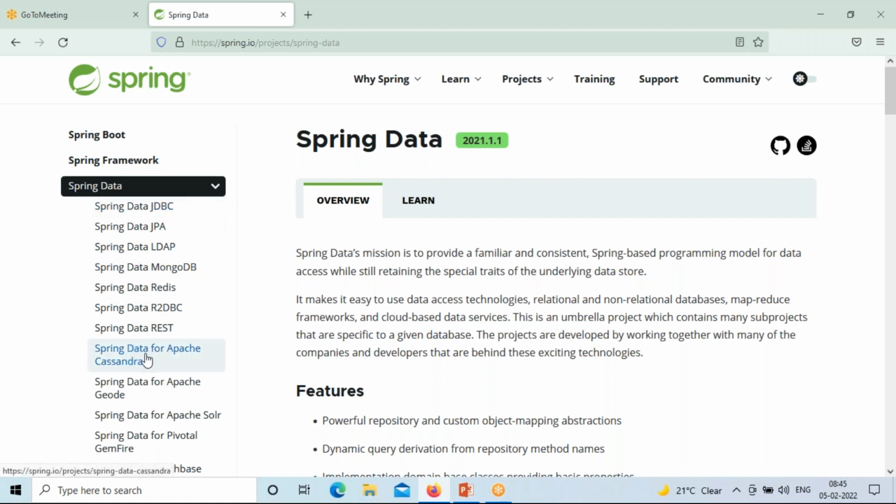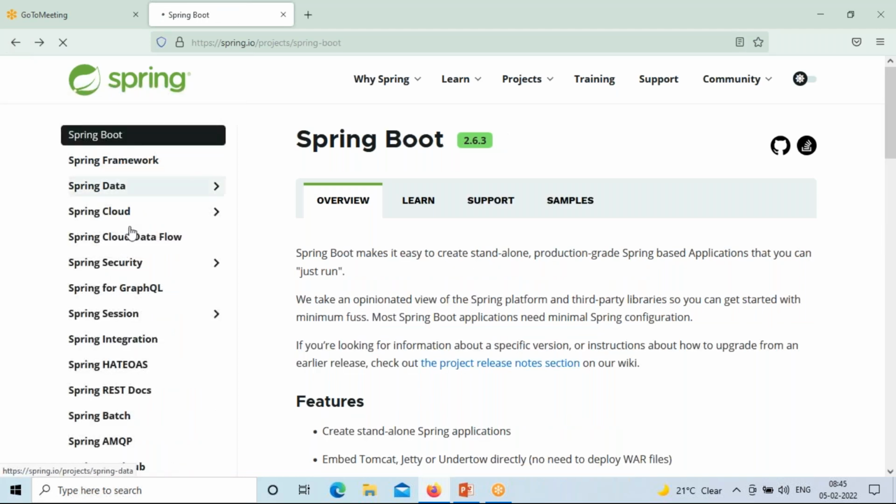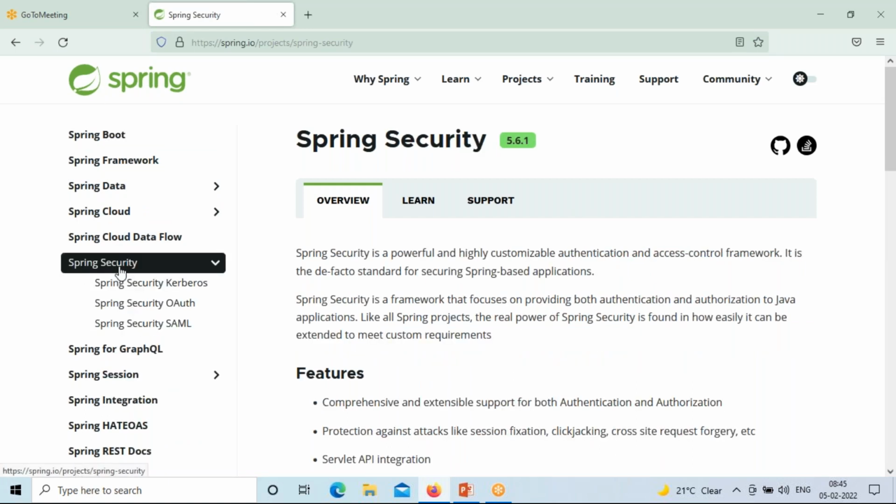There is support for Cassandra. I'm talking about the different data related things under Spring. So mostly it is database related. That's why you are able to see the data related libraries here. And if we are looking at security, let's take the case, it would be covering the auth related things, SAML and Kerberos. Let's take the case of session management.